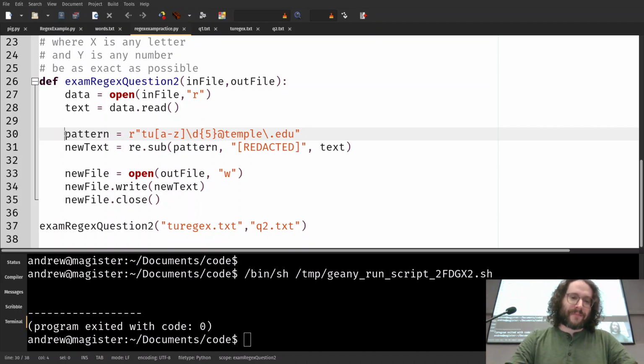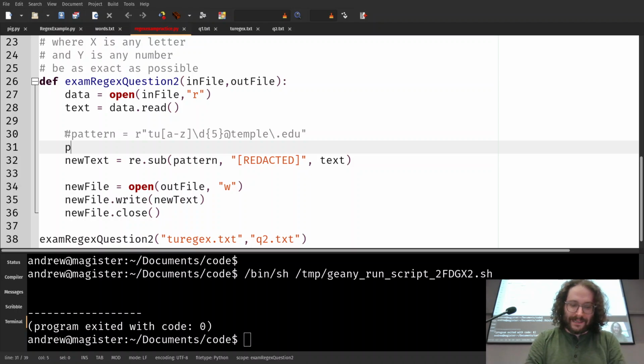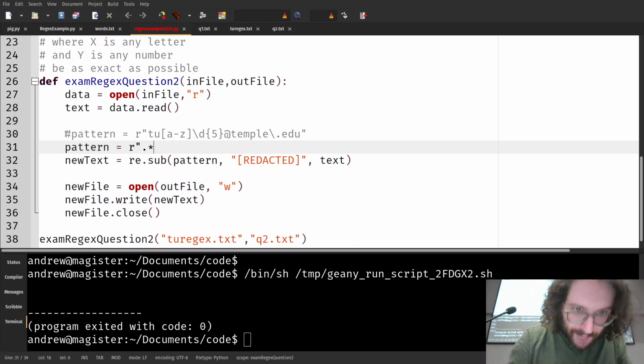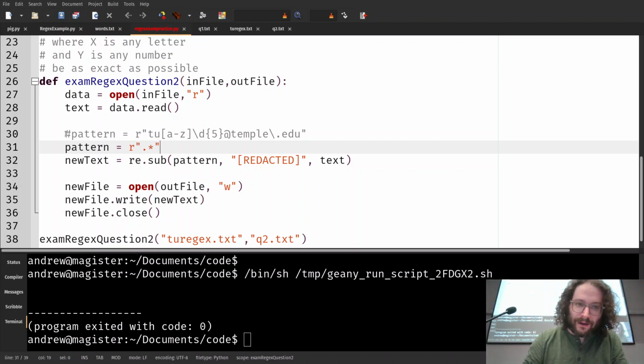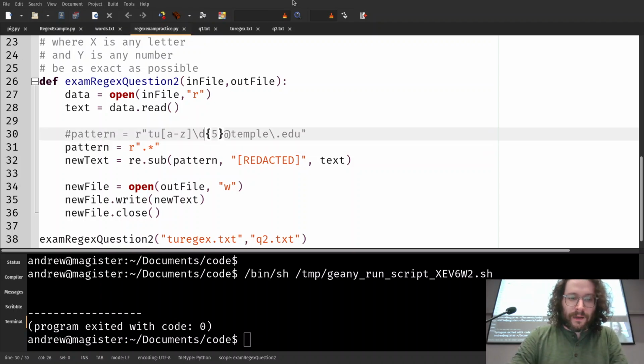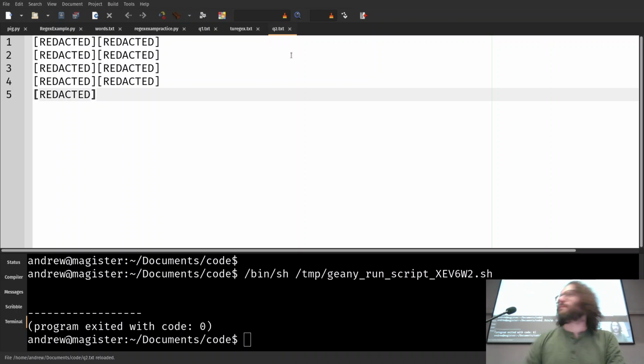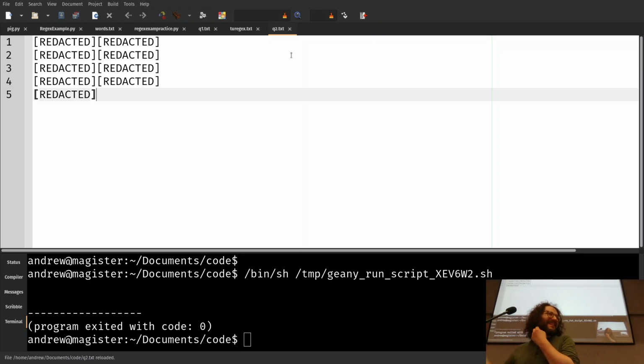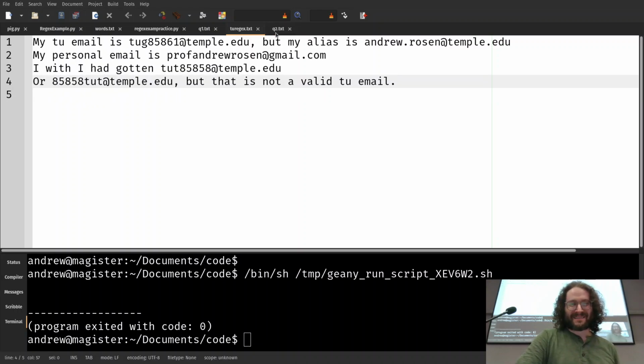Oh, you want to remove all the emails from this file? Okay, that's easy. Pattern is equal to string dot star, any character, at least 0 of any character. Yeah, that's going to work. Run it, and then reload, and there you go. It deleted all the TU email addresses, right? What's she complaining about? And what it's doing here is just delete. It says any series of characters I can match. Not sure why it decided to break it up like that, possibly because it hit a dot in each of those.